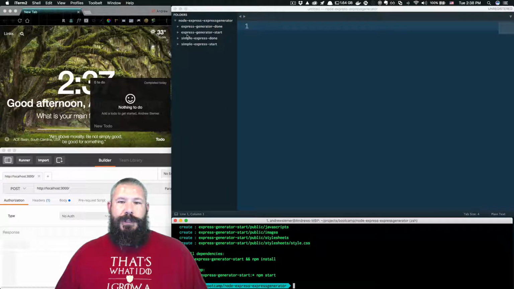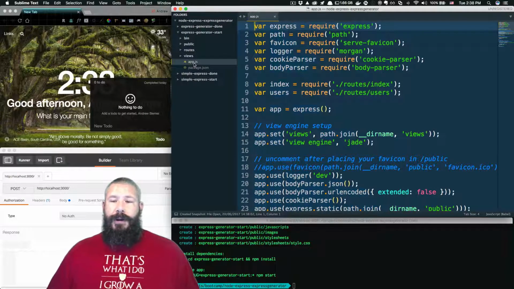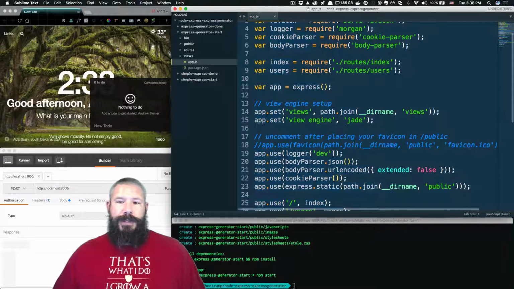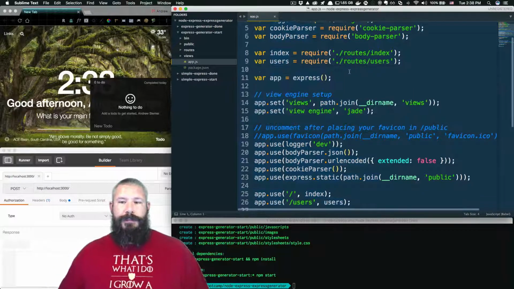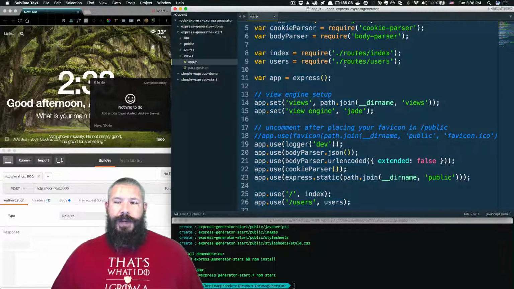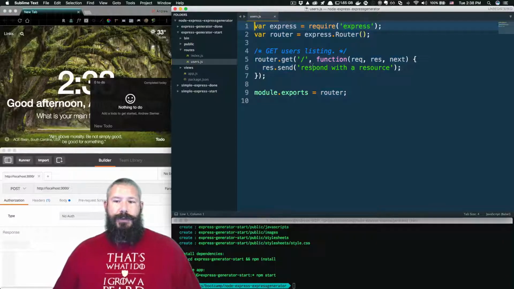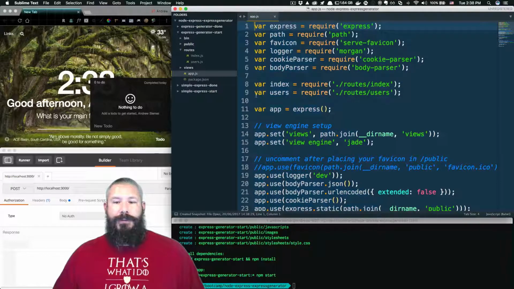So if we go into express-generator-start, you'll see effectively a whole app that's been created here. Now we've covered the body parser, we've covered Express. When we go through here, you'll see that they've created users, but specifically this whole app file has been done in such a way that it's a little bit more scalable than starting from scratch. So in this case, we actually have routes defined. If we go over here in the routes folder, we can pull open users. And inside of here, you'll see that the users route has been created for us and is pulled into the app just like so: var users = require('./routes/users').